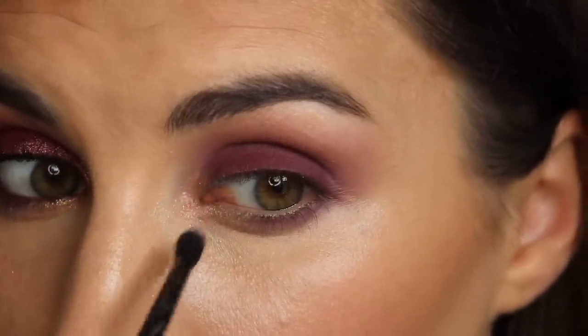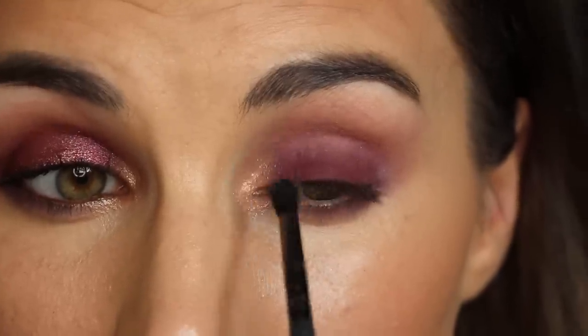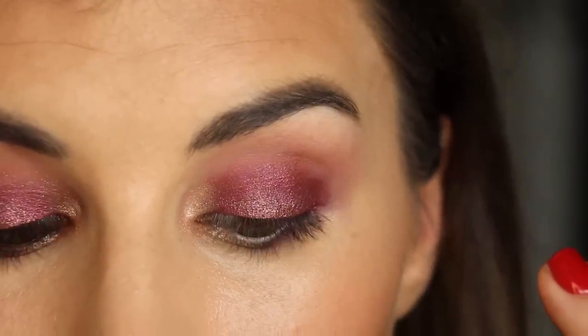Oh, I didn't stop there. I did do one more thing because I just couldn't stop. I took another one of those multi-chromal shades called Charmed, and I patted that in the center of my lid. I didn't notice it made a huge difference. I probably should have gone with a slightly lighter shade to give that, you know, strong spotlight effect, but it definitely made the look a little bit more dimensional, a little bit more multifaceted, and overall a really pretty look. So those are the two looks I created, and it's a pretty limited experience.